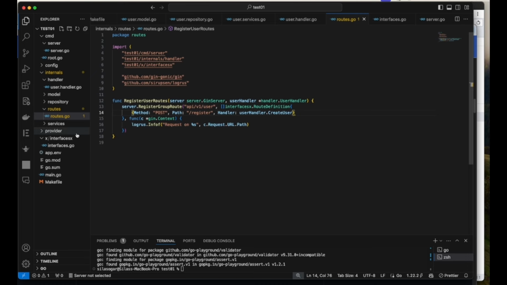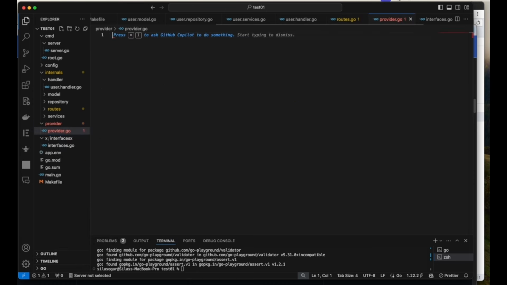This is interesting. Okay, so having done this, we can now come over here in our provider. Let's create a new file here and call this provider.go.